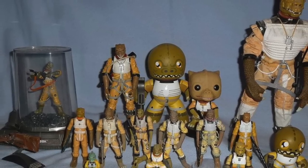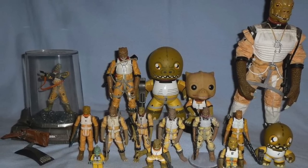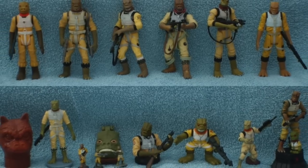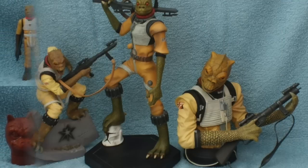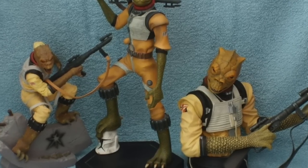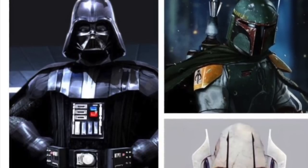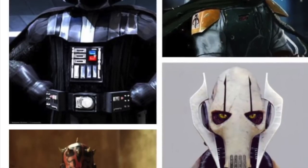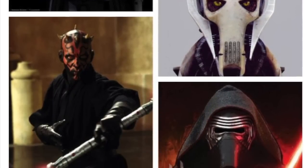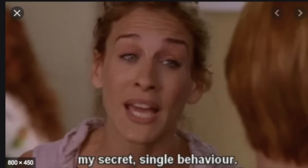So, yes, he came with 2 accessories, and Boushh tends to be one of those figures that people collect just Boushh. I know several people that are just Boushh collectors, and they will get every Boushh released in any form factor, statue, figure, action figure, whatever the scale is. So it's great that we got him so early, especially because it was good to have more villains that weren't just Darth Vader and Boba Fett in the line. I mean, the prequels introduced some new villains and the Disney movies, but having a villain that's not Darth Vader to battle your rebels is pretty cool.